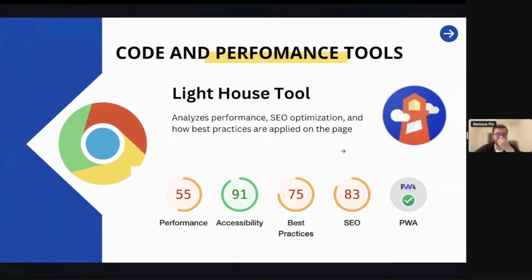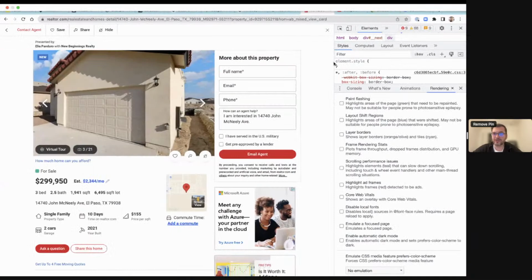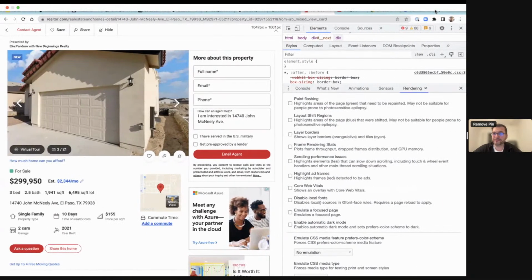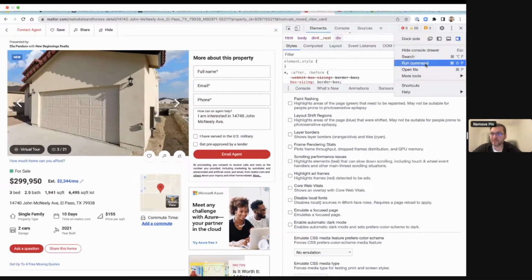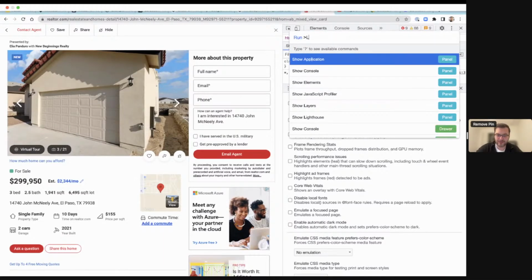So next, probably my favorite tool is the Lighthouse tool. Let's see how it works. Let's open it. Lighthouse.